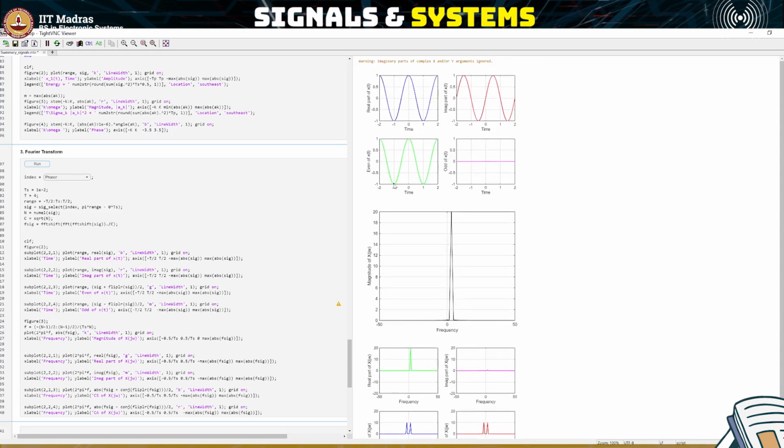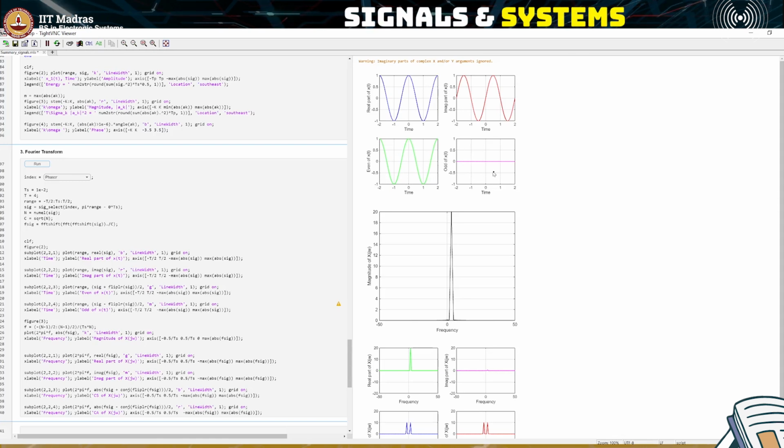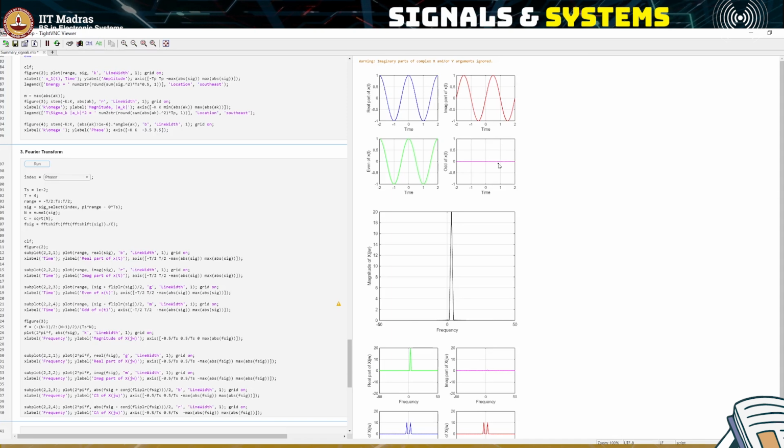And is this an even signal or an odd signal? In this case, only the even part of the time domain signal is plotted. The odd part here is actually imaginary. That's why it's not reflecting in this plot, because we can plot only real signals. The magnitude could have been plotted, but here the odd part is not appearing because it's imaginary. So there is an odd component. This is neither an even signal nor an odd signal. This is conjugate symmetric. This is not conjugate asymmetric.